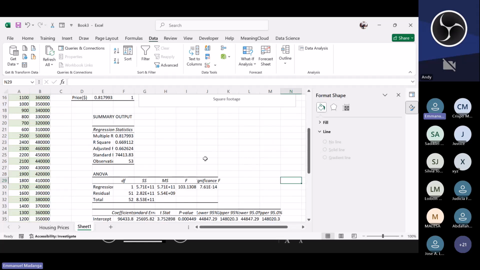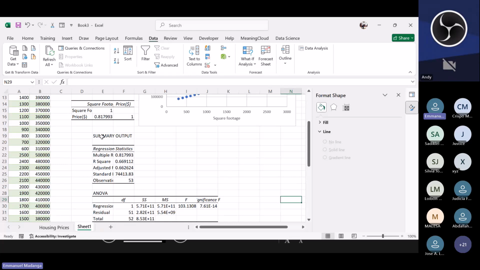So this is the regression analysis result for a simple linear regression. From this result, we can start from the summary output. The first thing we see is multiple R. Multiple R is usually the correlation.